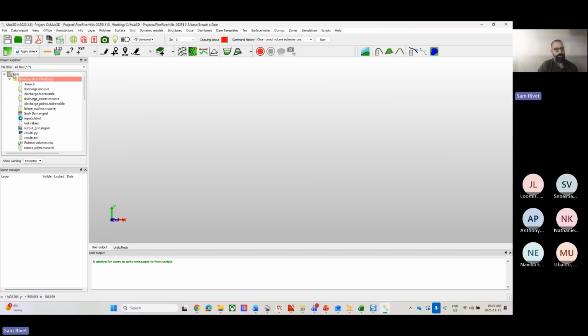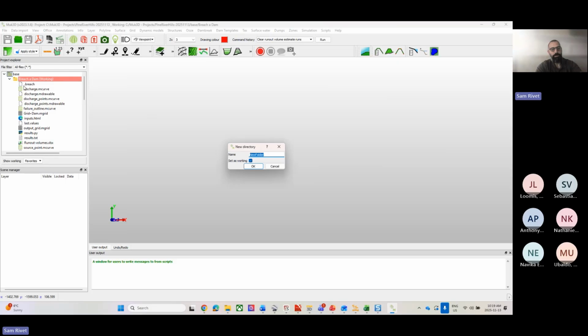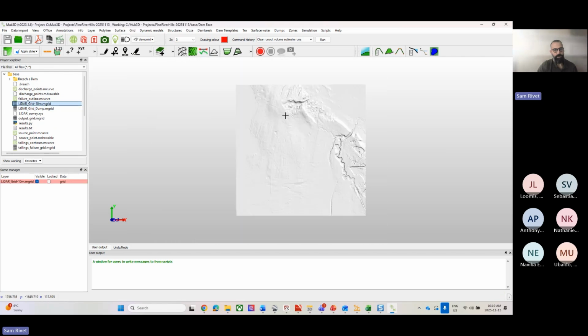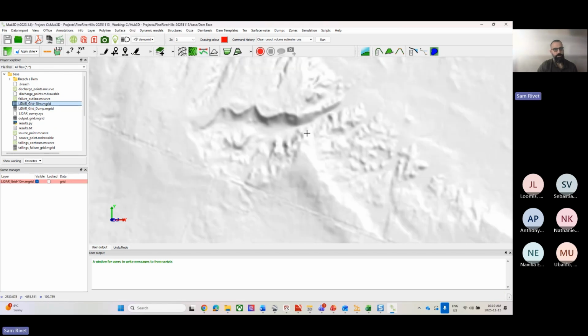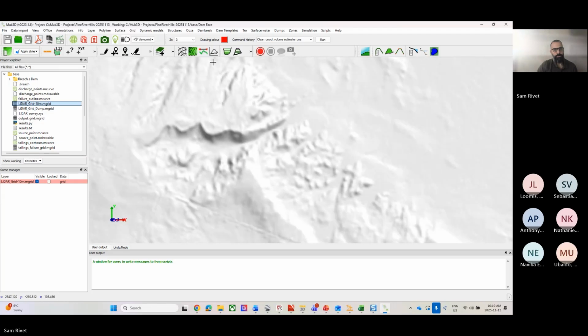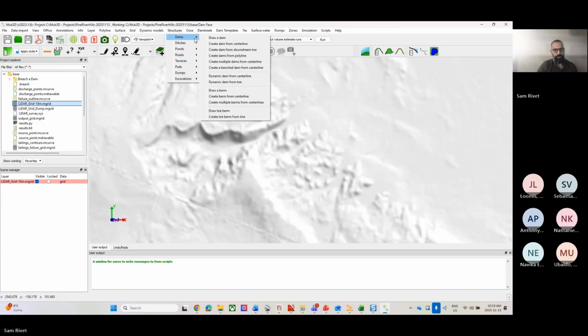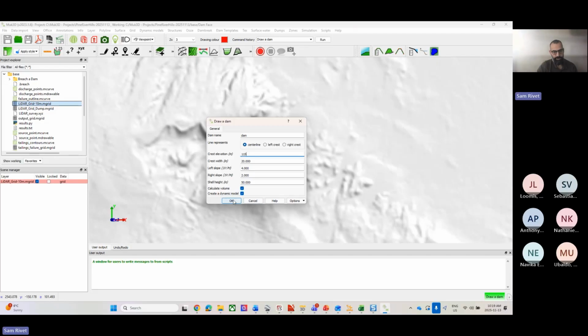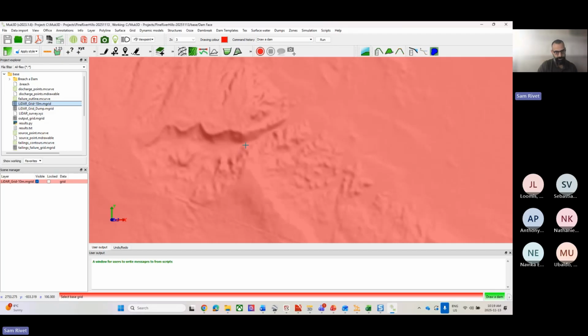Okay, I'm going to create a new folder here within my base folder. Dam face. So I'm going to open up that original ground surface. I'm going to put a little dam here. I'll draw it. Let's say 115. Keep these parameters the same, create a dynamic model, so it gives me that grid with the dam merged in immediately, just like my base.